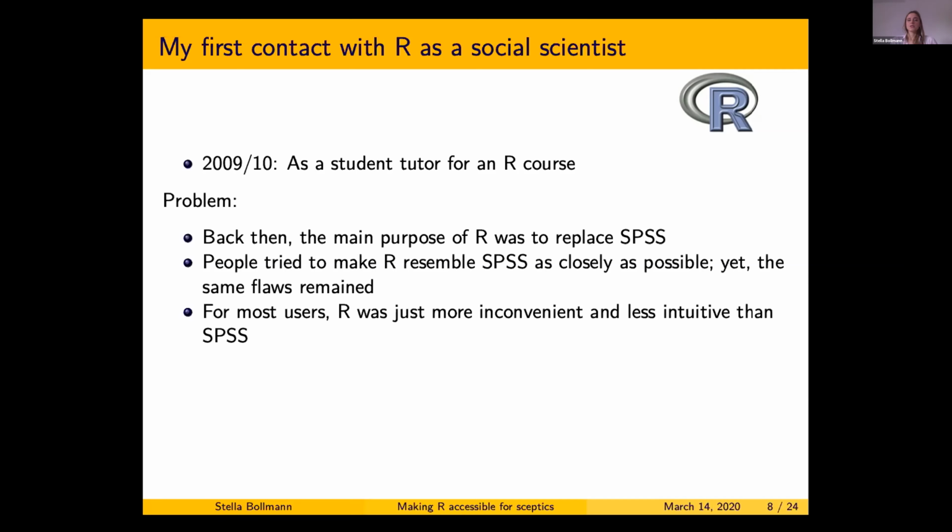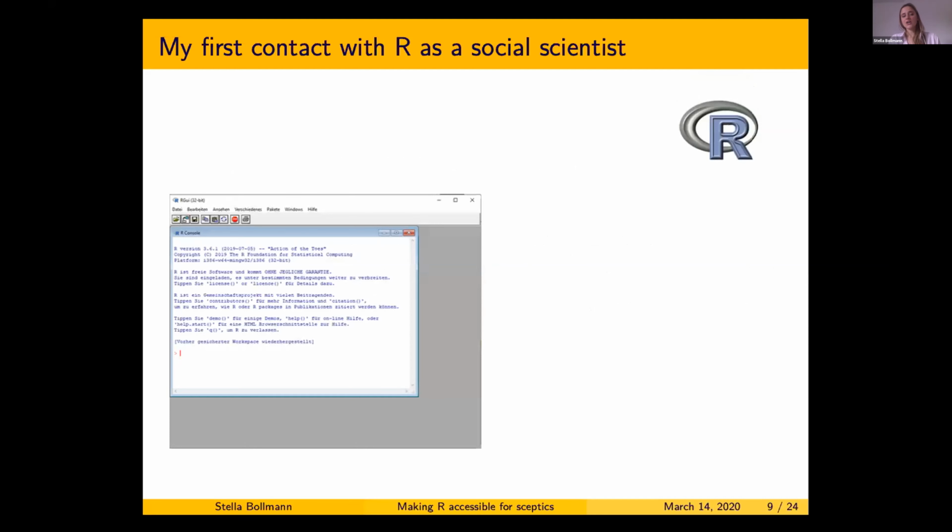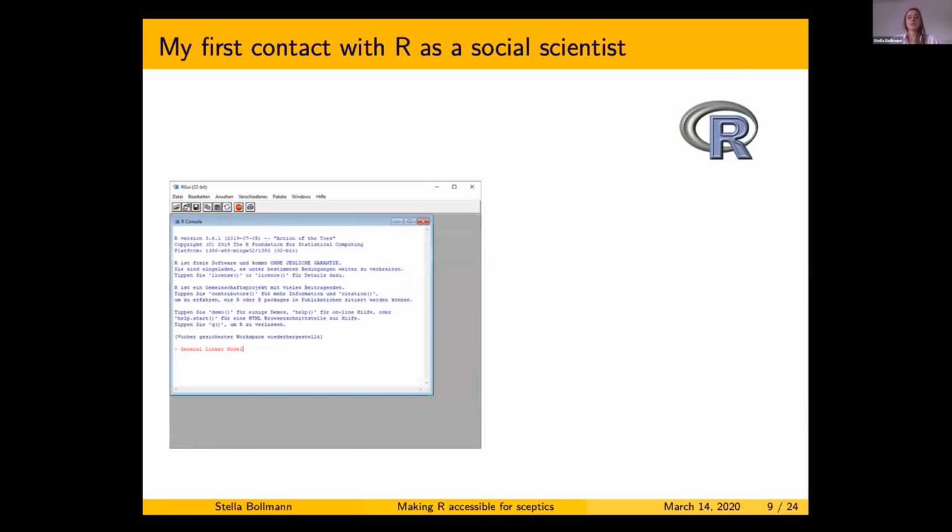Back then, it was really just base R mainly, where we tried to reproduce the same things we did with SPSS before. So we did analysis of variance, we did t-tests, and we were sitting in front of this very basic R, where we just had this blinking cursor, and it was kind of frustrating to most of us, and many of us quit using R shortly afterwards. So for example, when you just type in general linear model, it won't help much. You really have to understand what you're doing. You really have to know how R works in order to be able to use it.